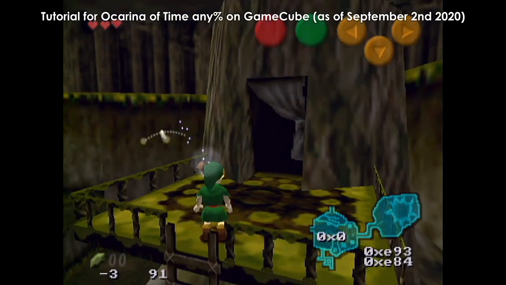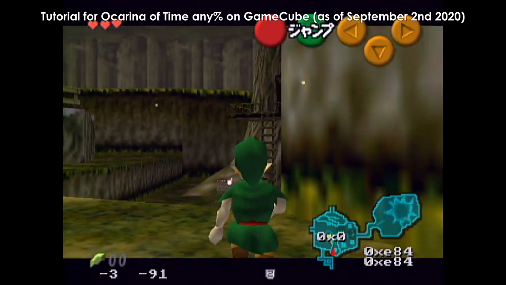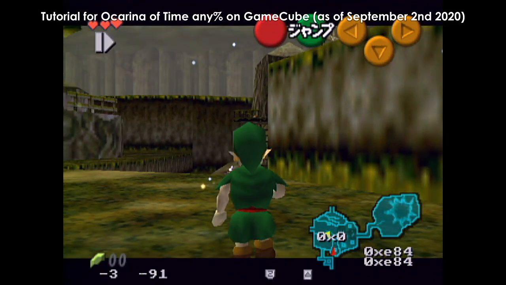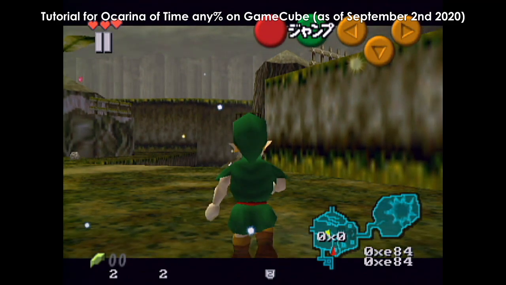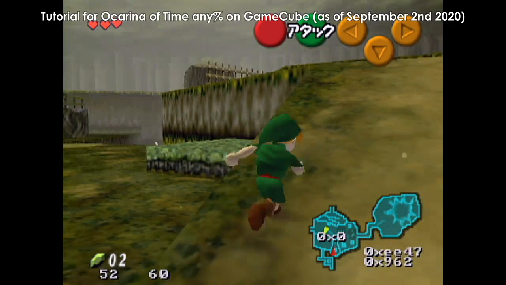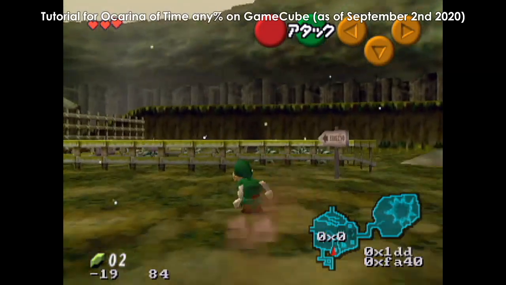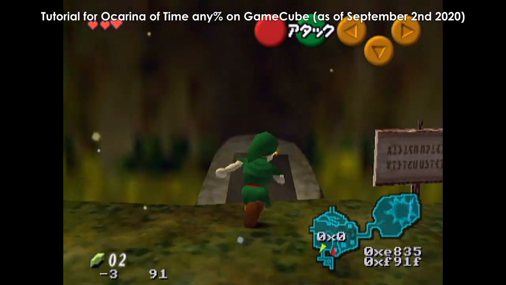So you're going to want to start off by backflipping off of Link's porch, and you'll see, as we backwalk here, the cliff will cut halfway into the left side of our C down button, and that's going to be your visual cue for side hopping to the right. And you're going to want to walk a little bit after those 2 side hops, and you'll collect both rupees in the bush. And then from there you can backflip up onto the cliff here, and then just line up with the crawl space, and then go inside.